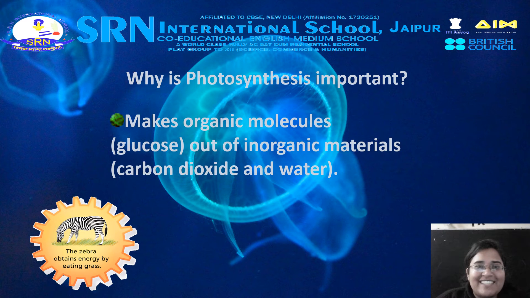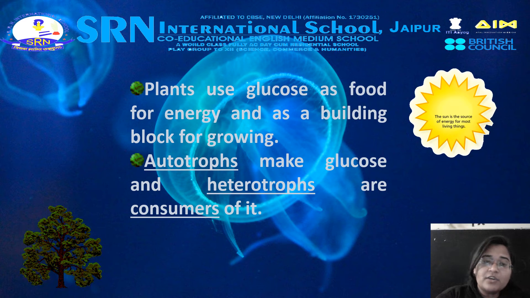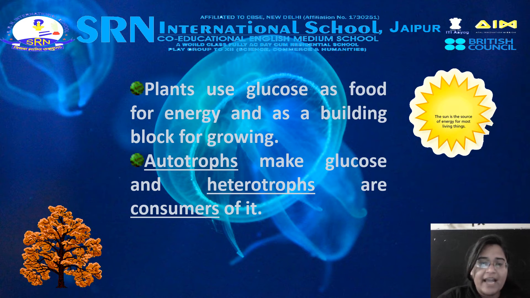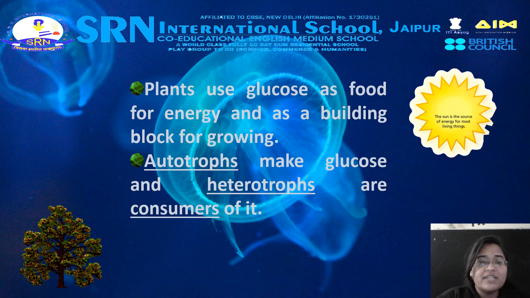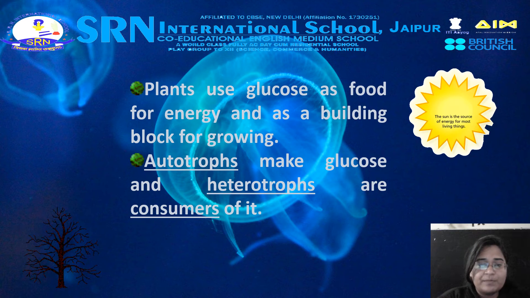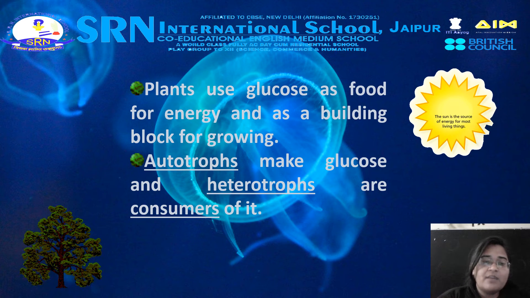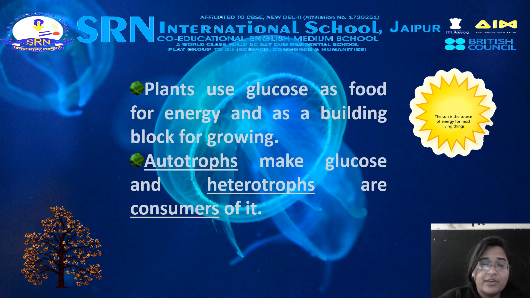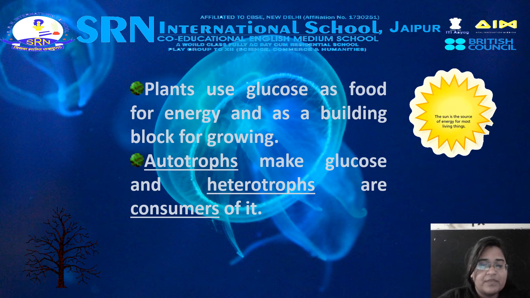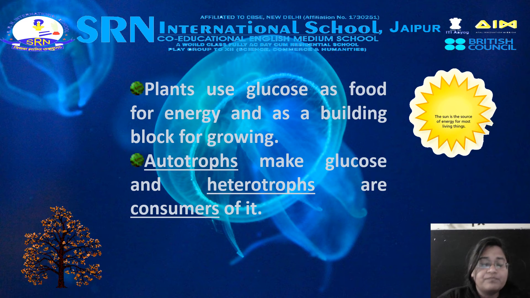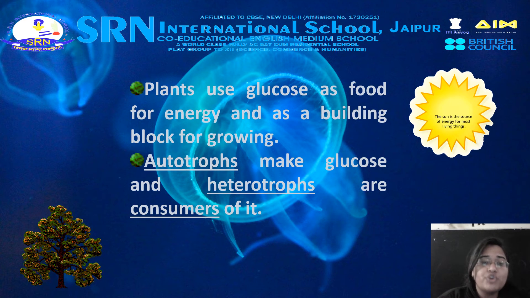Trees and other green plants practice respiration too, just like animals, but they also practice photosynthesis. This is why ecologists categorize green plants as producers and most every other life form as a consumer — it's about the energy. There are decomposers too, but they're still dependent upon the energy captured by the producers. Oxygen is a by-product of photosynthesis and correspondingly carbon dioxide is the by-product of respiration. Trees are often credited as the major oxygen generator for the planet, but that would be false. Most of the planet is covered with water, and the collective photosynthesis of lowly algae is the true oxygen machine.